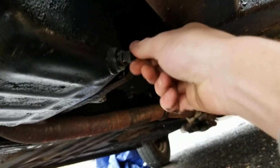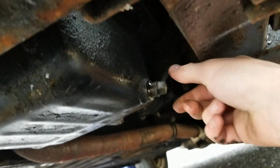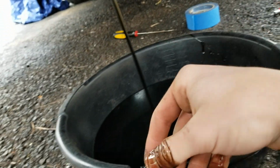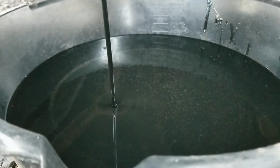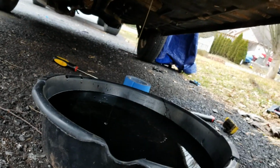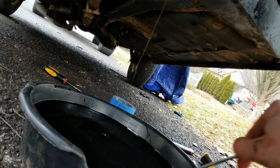43-year-old oil. Let's see what it looks like. Hopefully there's oil in it. Well, it looks like oil, so that's a good sign. Smells like gas. 43-year-old oil. Magnet on a stick time. I'm gonna kind of just drag it around in here and drag it on the bottom and see if I get any metal shavings, anything. See if there's anything that will concern me.